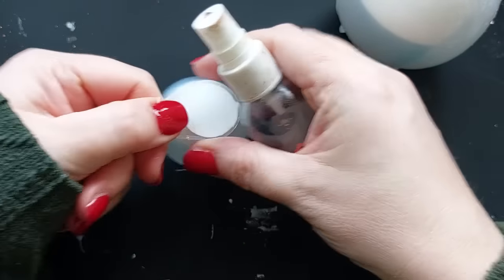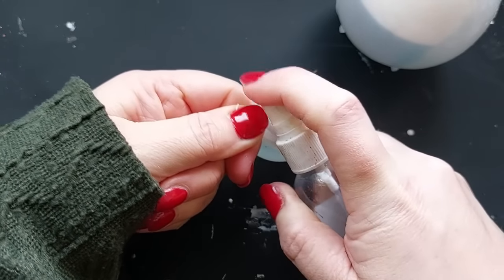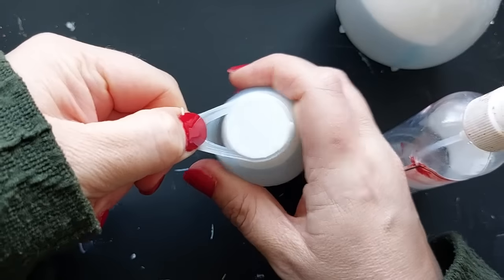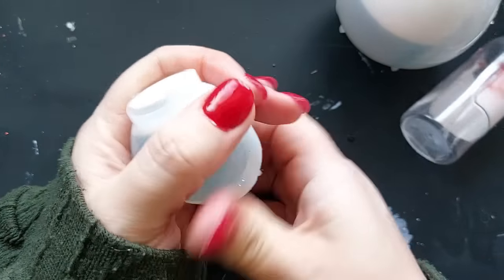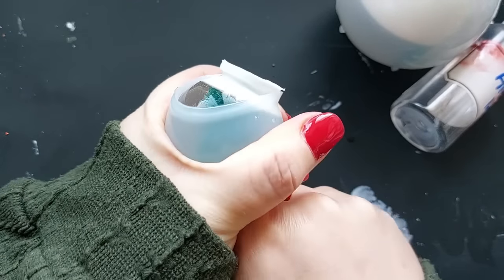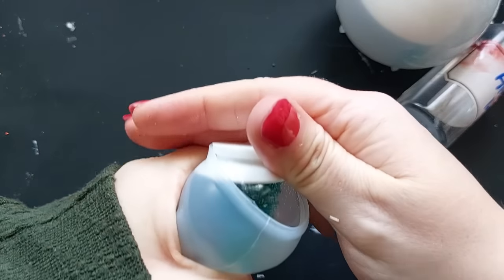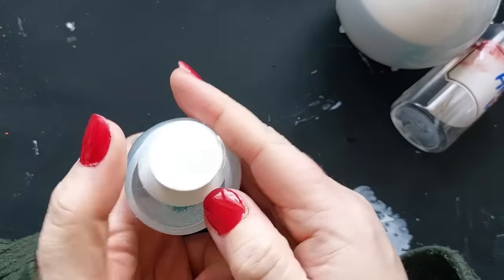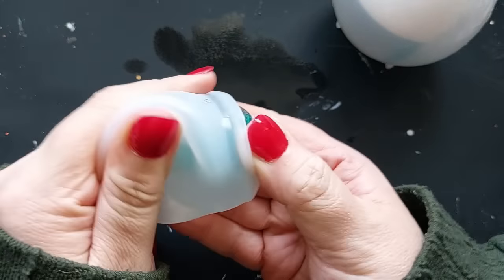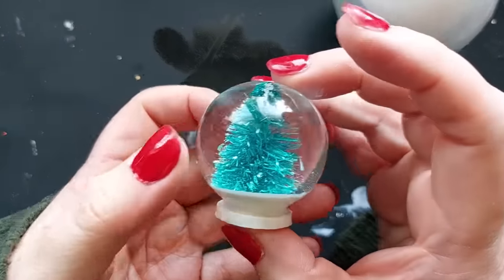This is the next day and it's time to demold. Guys, are you even ready for this? I did use my 99% isopropyl alcohol. This was a trick I learned from Wendy over at Toompish Crafts. I sprayed some of that alcohol down into the mold. What usually happens is it creates like a super slippery slip and slide and you can just pinch the mold and your item just pops out like this. And it's so easy. You don't have to stretch your silicone.